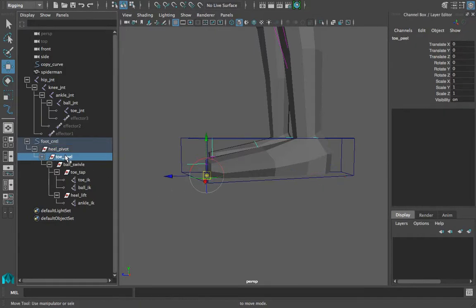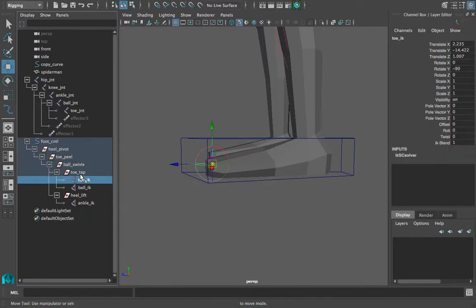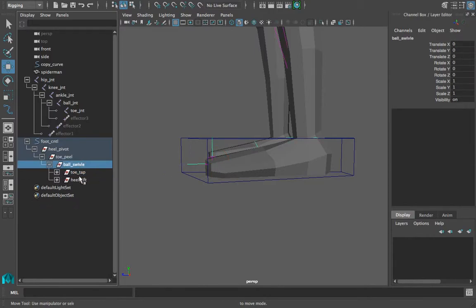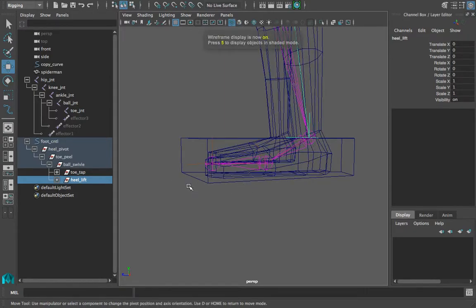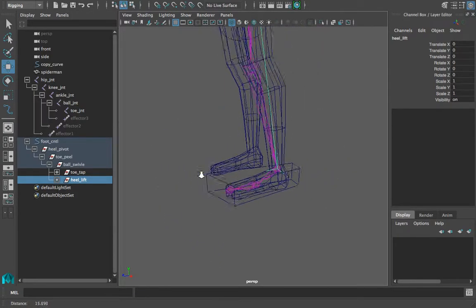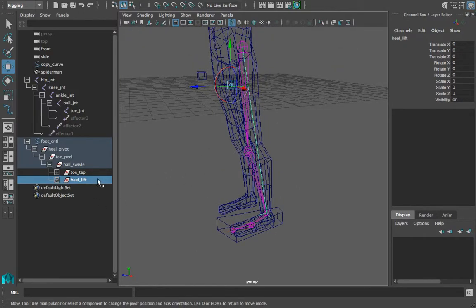Now those two are pretty specific. Now the last three of these groups, remember toe IKs, we're not doing this to. It's just the toes, just the groupings that we're doing this to. Okay, toe tap and ball swivel and heel lift all go to the same place, and this really throws people off. How is it possible that three of them go in the same place? But they do. So the first one, ball swivel, again, just holding down V. Notice how it lets go of that selection in the center tool. I do have to click it to make it go in all directions. And I'll hold V and I'll middle mouse down towards the ball. I'm going to assume that's close enough.